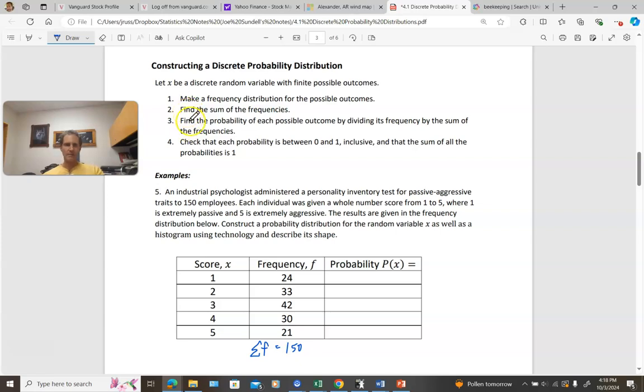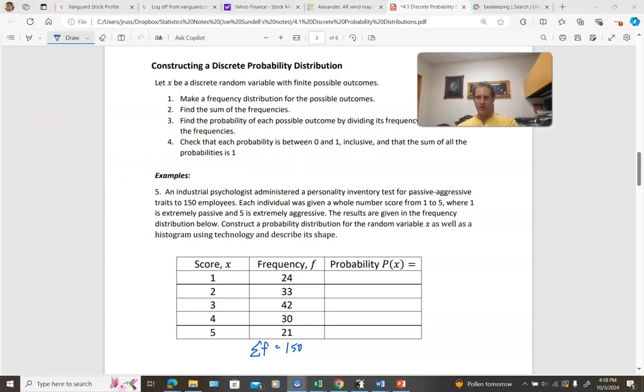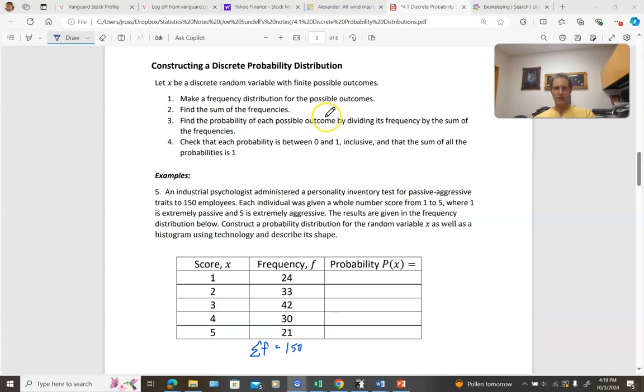And then number 3, it says find the probability of each possible outcome by dividing its frequency by the sum of the frequencies. Okay, so if I want to see what the probability that my random variable x assumes a value of 1, well, it occurred 24 times, throughout this probability experiment, out of a total of 150.